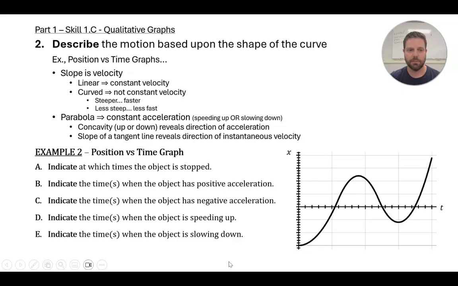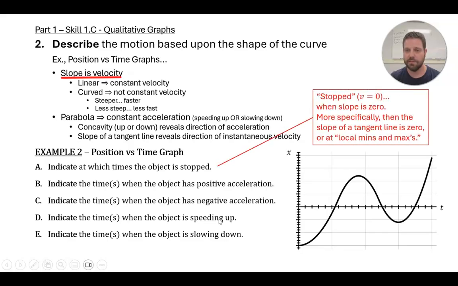If we look at a second example here, now this one gives us a graph that's sketched, and it wants us to describe the motion of that shape of curve. So we want to first indicate the time at which it stops. If I think about this, stopped means, its slope is velocity, right? That means we more specifically want the velocity to be 0. So what we're looking at then is where on this curve are there instantaneous flatness?